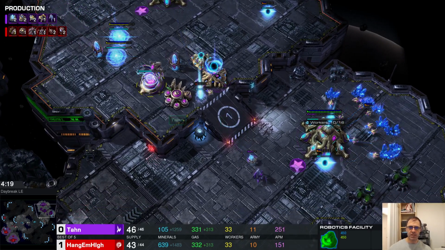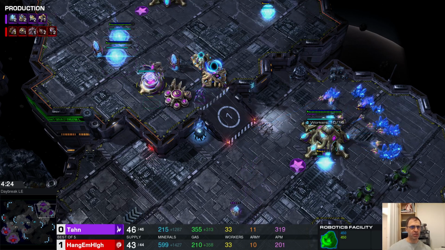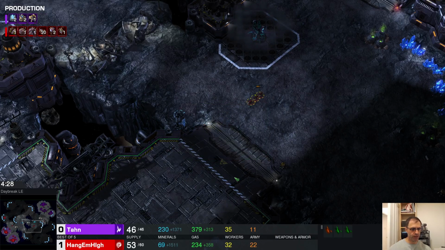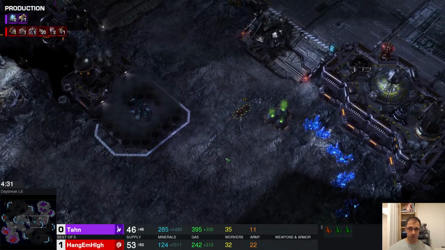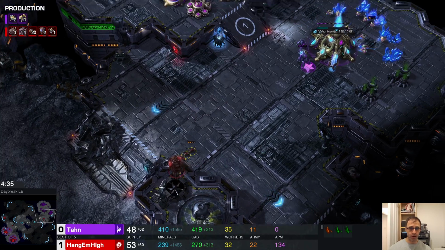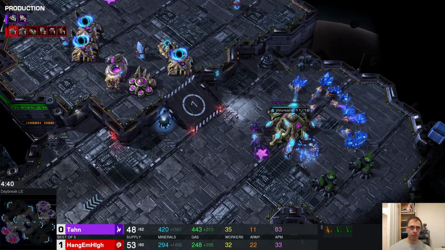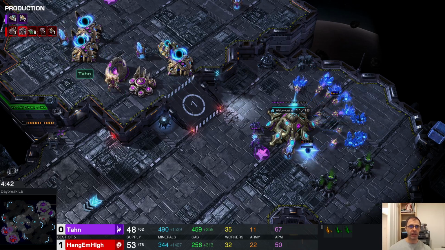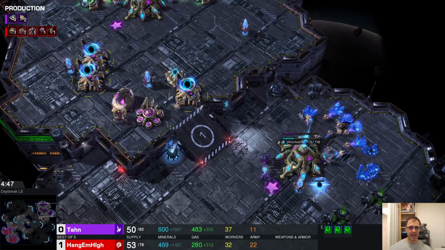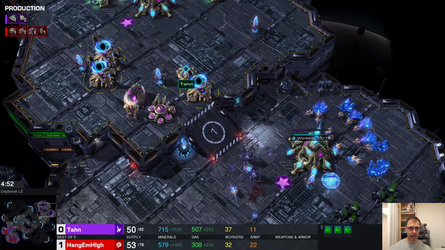I'm curious about the Immortal, because HangemHigh hasn't shown any signs really that he's much of a Roach player, much more of a Ling player, and Immortals are not good against Lings. Lings trade extremely well against Immortals, and there are currently 20 Lings in production. Tahn has 2 workers in production and a shield battery. These warp gates are idle at present. And there's 600 minerals in the bank, there's 400 gas, there's 3 idle warp gates.